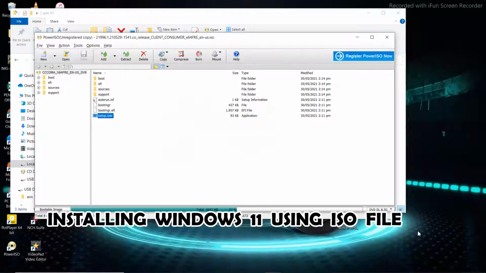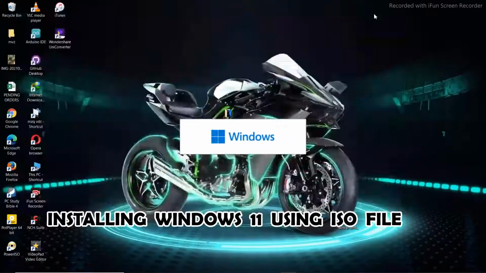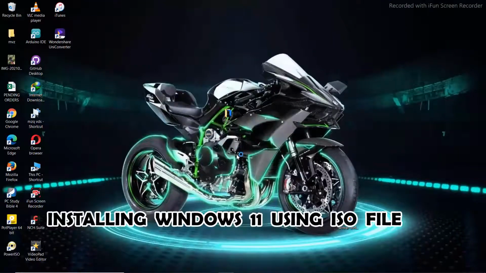Okay, yeah, so it's loading in the background. Let me just bring it forward. Let me minimize all this so that you see the actions. Yeah, it's minimized. Okay, so here we go. Windows 11 is loading. I think it's preparing to install or something, and just have to wait.